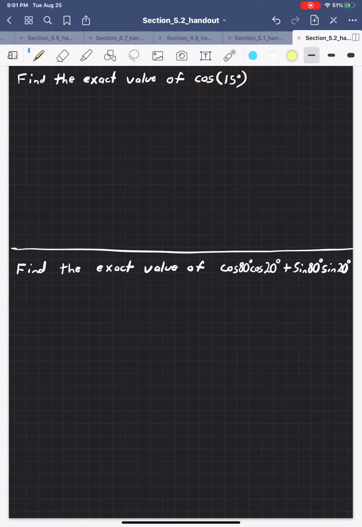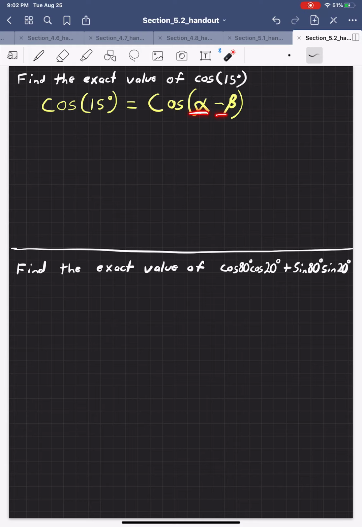So we want to choose. We want to rewrite cosine of 15 degrees as cosine of, let's do some alpha minus beta, or plus beta, doesn't matter. We want to start to think about it in terms of two angles.